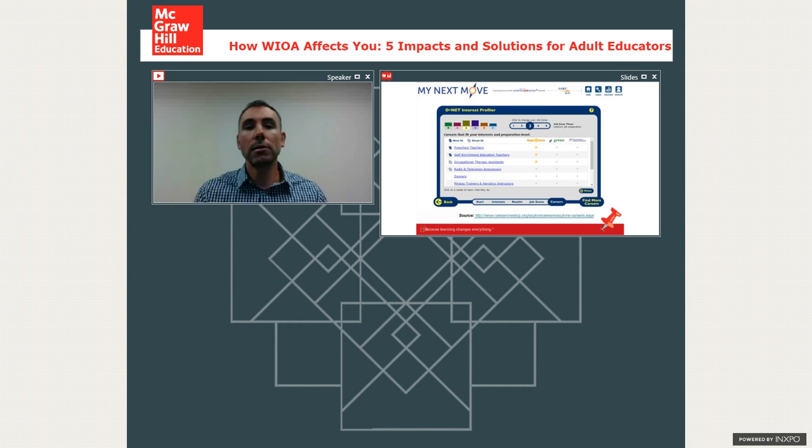As I go to higher levels of job zones, those represent added education. At level 3, I probably need some sort of post-secondary certificate or credential in order to be a preschool teacher. There's a reason you don't see elementary school teacher or high school teacher or middle school teacher here, because job zone 3 does not require a post-secondary or 4-year bachelor's degree.